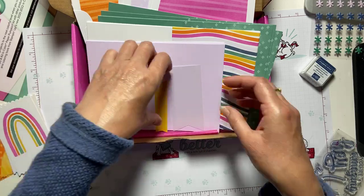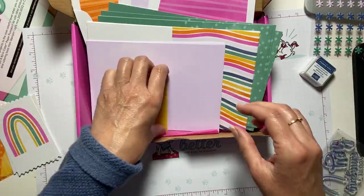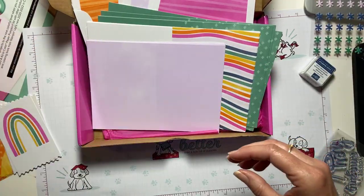Let's set this all aside. I did such a nice job getting this out. Hope I can find it again when we start crafting.